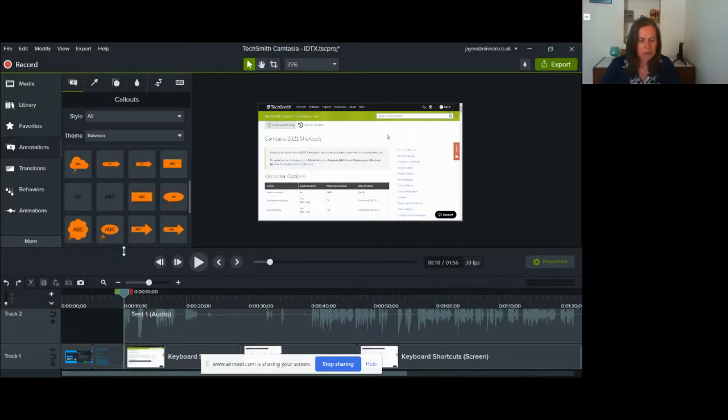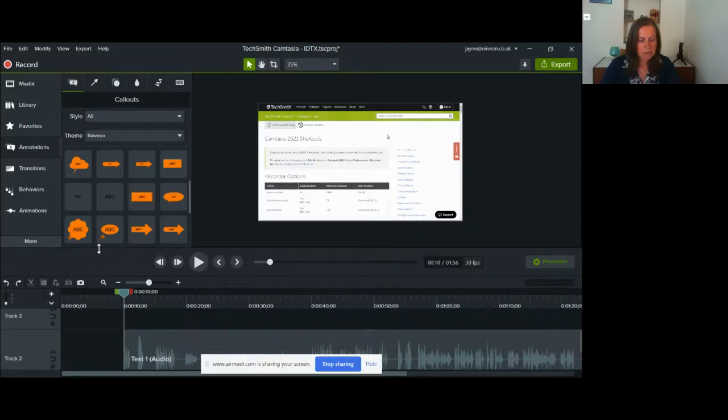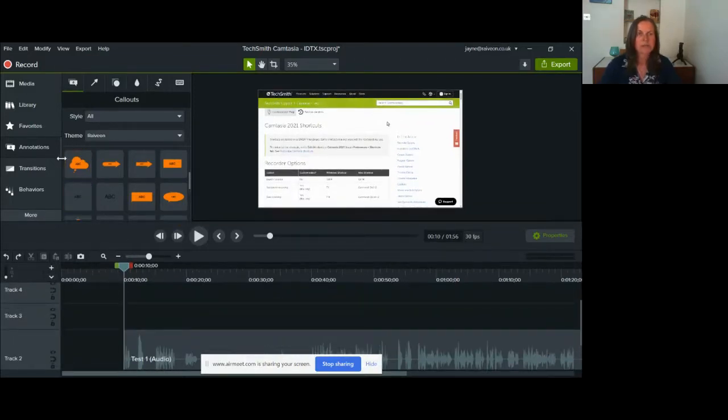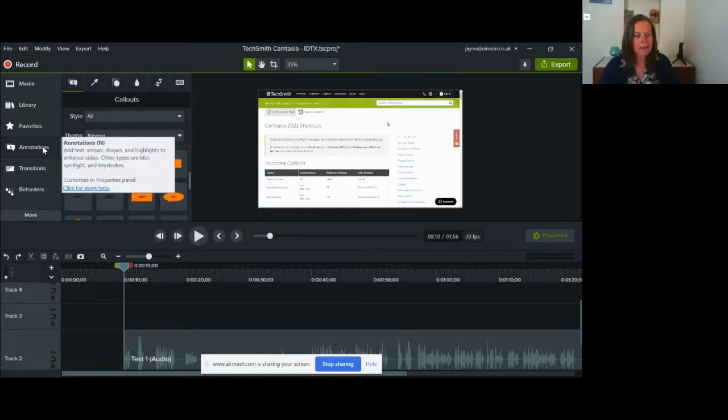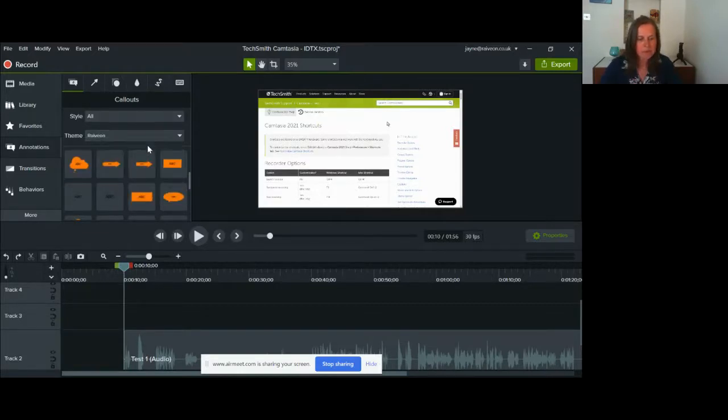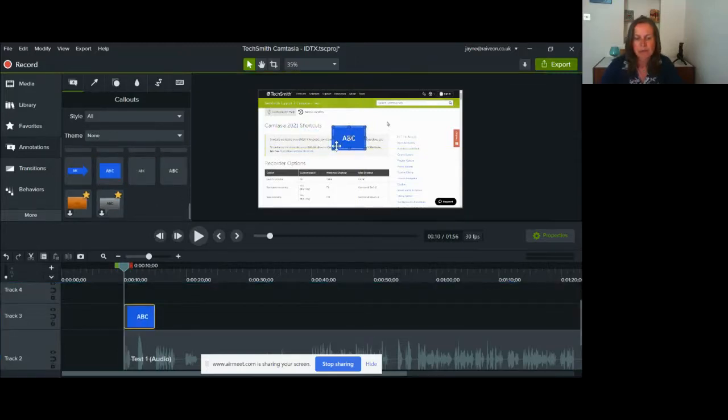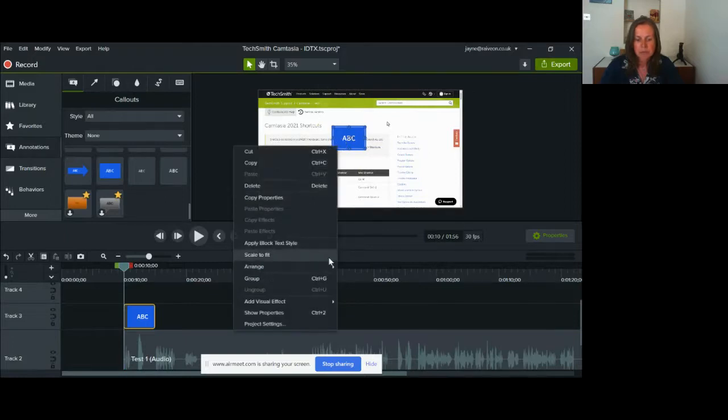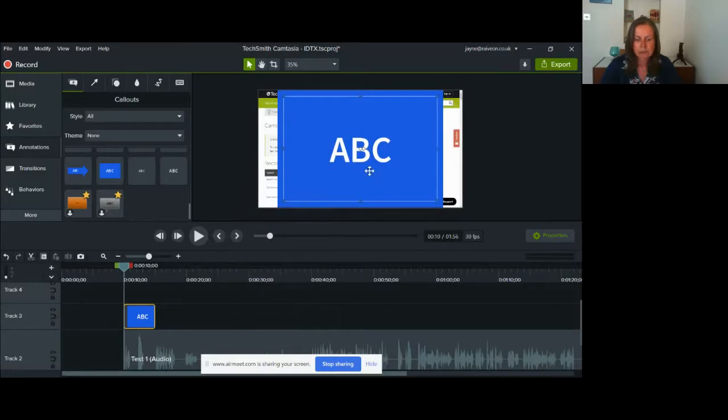Also, let me just go back. So I'm just working on a little screen. I usually work on my big screen on Camtasia. If I just go back to the usual one, let's say I wanted to add a text box with some information, for example. Just going to scale. So Camtasia has a lot of menus on a right click. So context menu, if you're not sure how to do something or you're looking for something, have a right click, you'll probably find it. So scale to fit, I'm just going to make that a bit bigger so you can see. Now it's added it to my timeline.